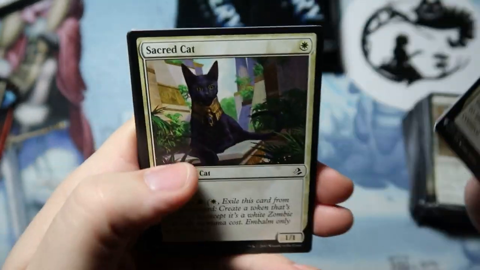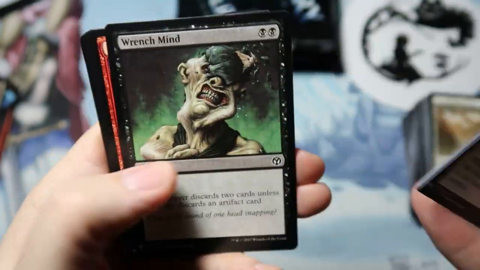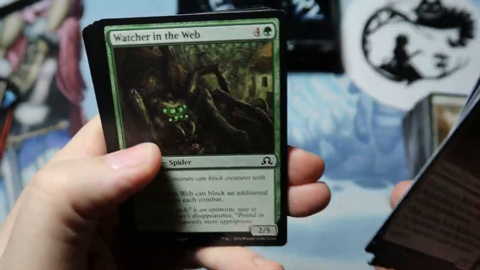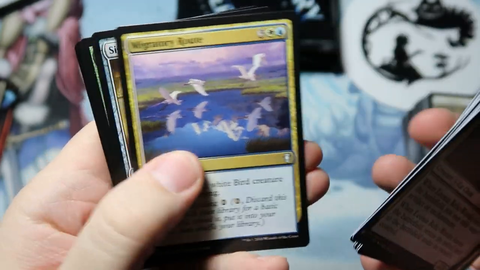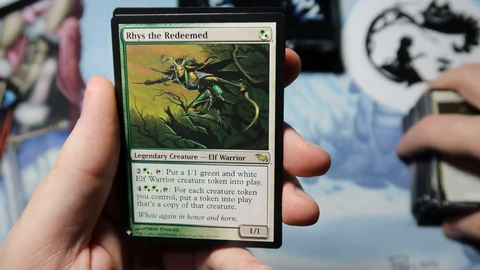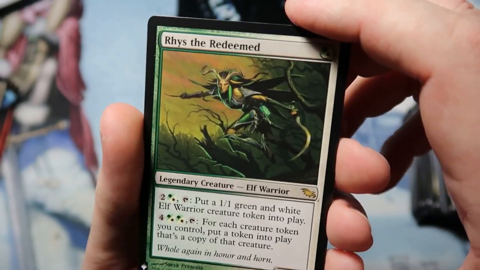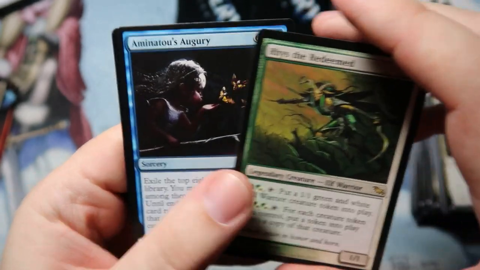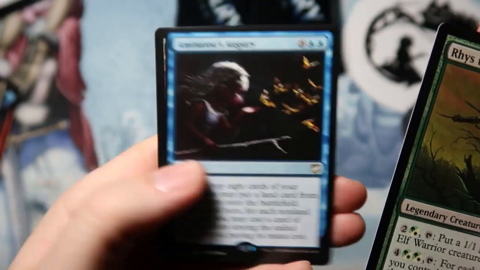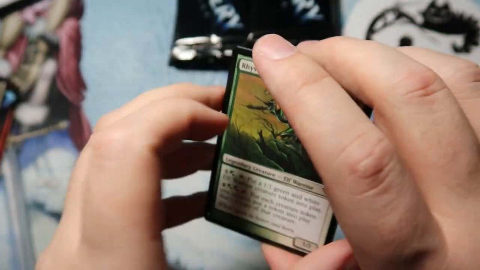All right. Ooh, Monastery Swiftspear. Riss the Redeemed. That, I believe, is $20. We had a good one. I am not even going to try to pronounce that. And a foil Fate Spinner. All right, we got a couple of good ones.